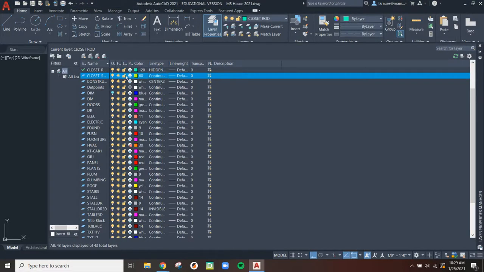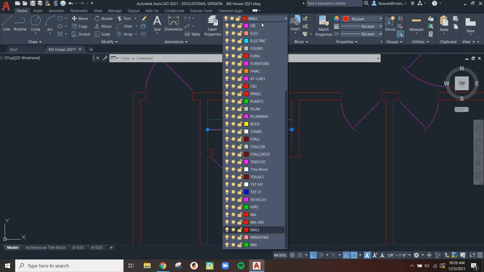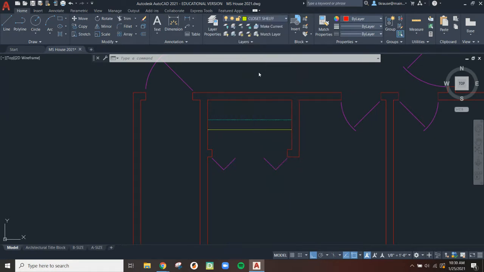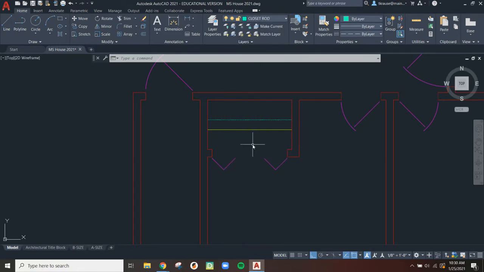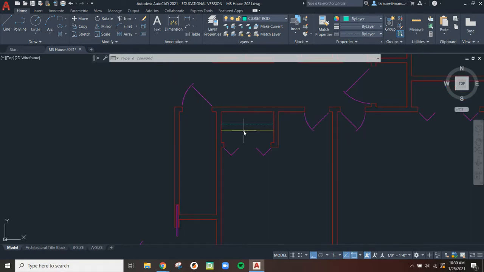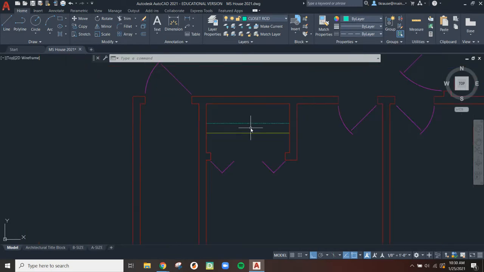And so again, I made a new layer for our closet shelf. And I'm going to select that line, and I'm going to put it on that layer. Apparently I did shelf with 2 F's. You can go back and change that. Okay, so we've added some new layers. So that was new, and we have a line type here that is not properly sized. I think we'll address that maybe in another video.